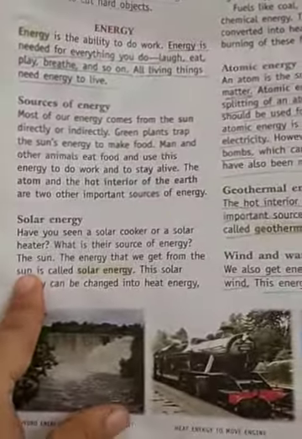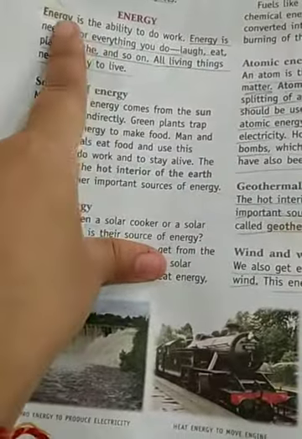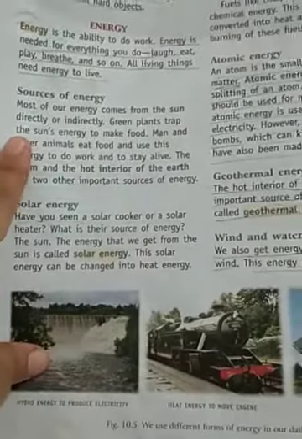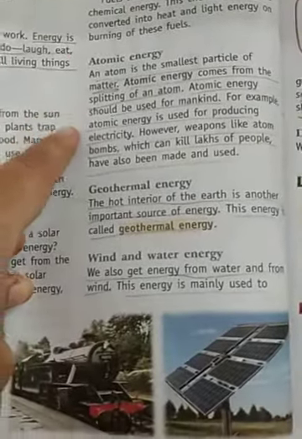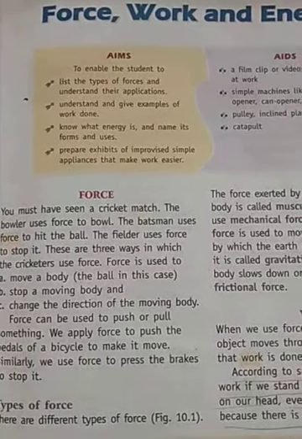After that, the last topic will be energy. So what is energy? It is the ability to do work, and in this we will study different sources of energy like solar energy, atomic energy, geothermal energy, wind and water energy. So this is all about the chapter that we are going to study in the coming days. So today the topic that we will study is force, that is, what is force and what are the different types of forces.